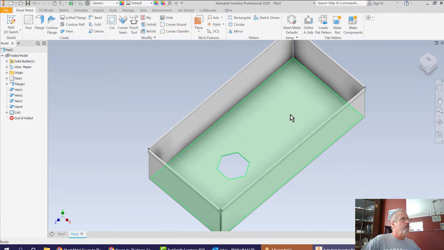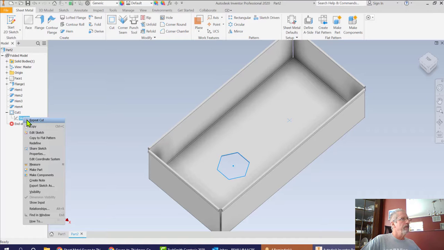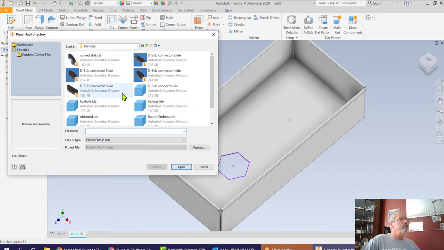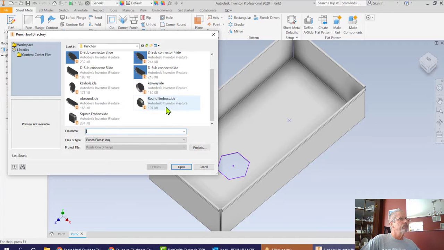Now we don't have our center anymore because it's been consumed, so if we go over to our browser bar over here, we can share that sketch. So we're going to share that sketch, and go to the punch tool. With the punch tool, we have all these different shapes here. We're just going to take this round emboss for now.